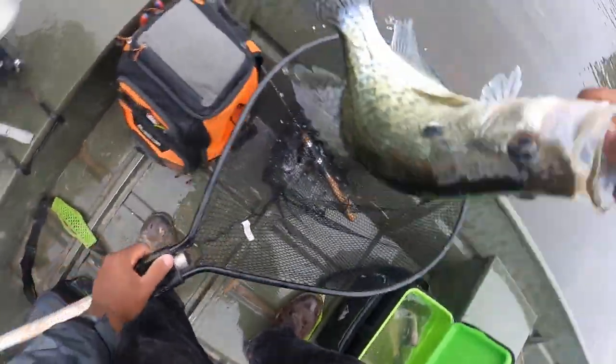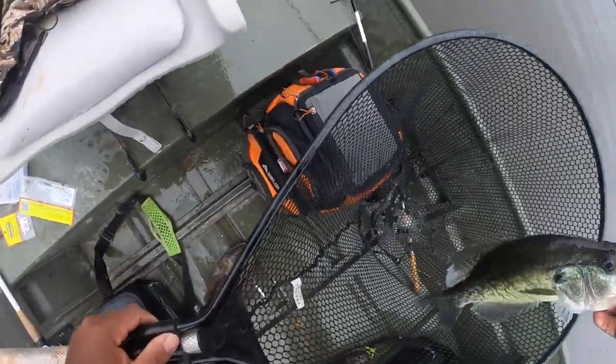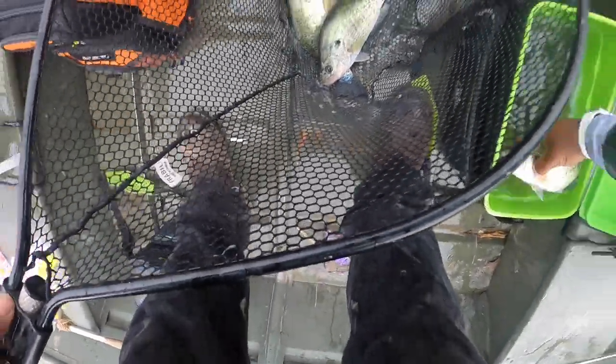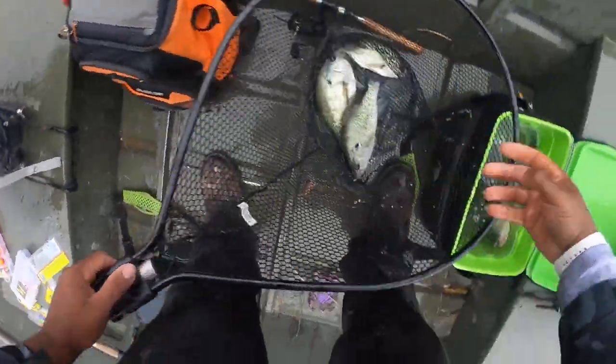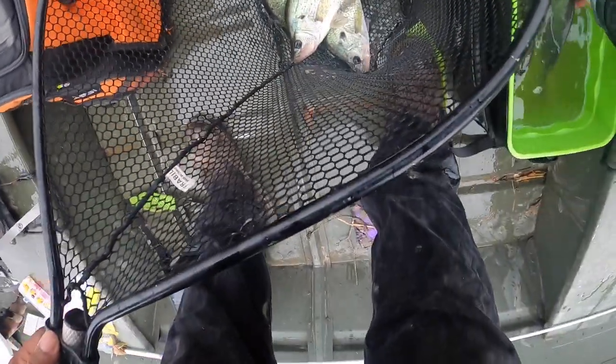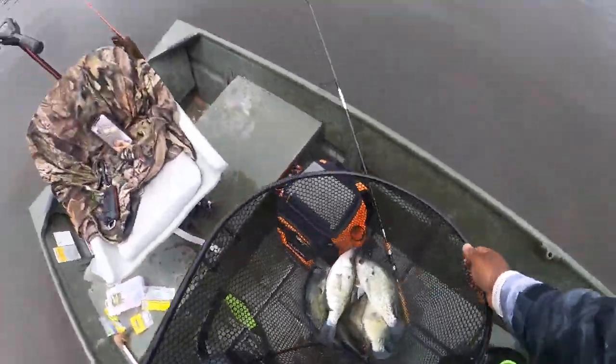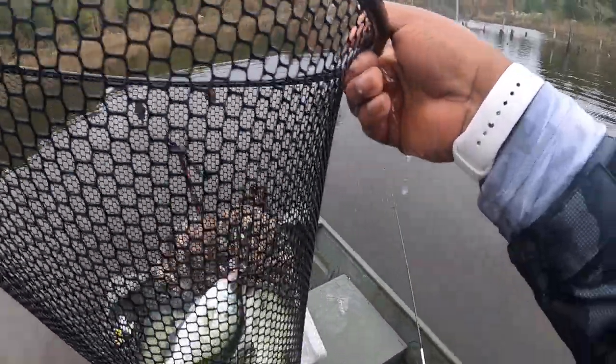Here you go, this the big boy right here. Look at the shoulders on that one. He's a pound 11 ounces, pound 12 ounces. Two. That the baby right there. Three. Four. Five. Six. Seven. Bro, I probably got 9 pounds of crappie in 7 fish.